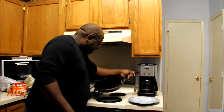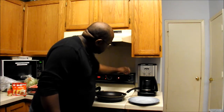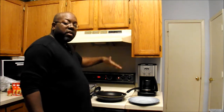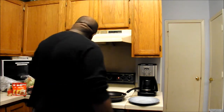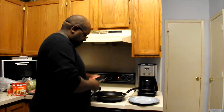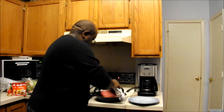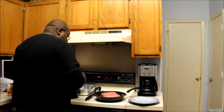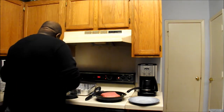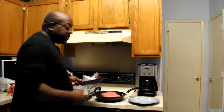Okay, so our first step is to cook the meat. So, I've got my pan. I'm going to set the temperature to somewhere just a little bit above medium. And yes, I'm using a lot of meat. Actually, that pan might not be big enough, but I'll cook half and half. But that'll work.